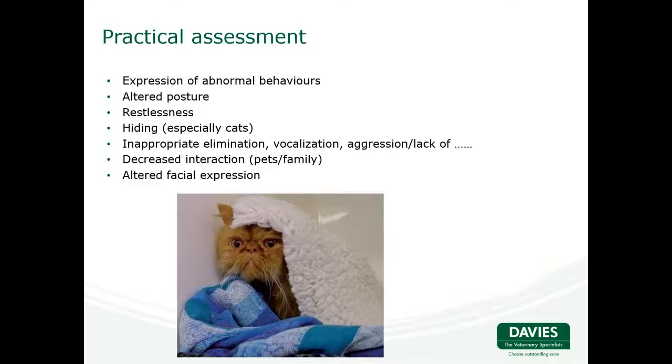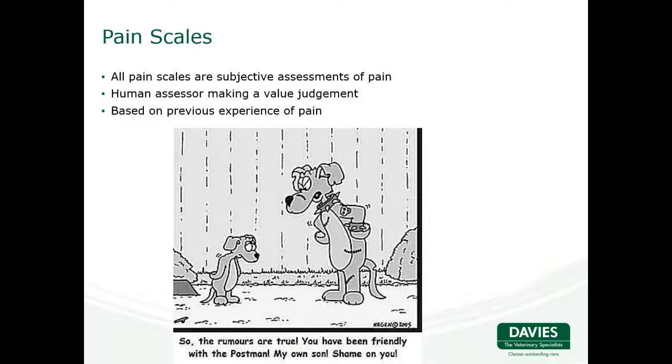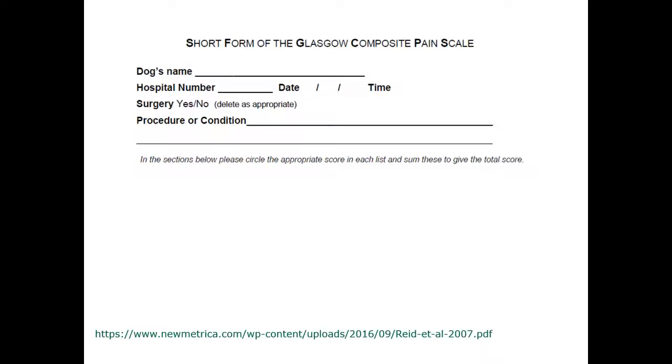And facial expression is really important, and a lot of work has been done on, you might have seen the mouse grimace scale, cat grimace scale, facial expressions, that kind of thing. But the bottom line is that we're best using a validated, and I'll come on to explain what I mean about that, pain assessment scale, because that means that whether I'm in this morning and one of you is in this afternoon and somebody else is on the night shift, whatever our internal judgments and value judgments are, these scales have been assessed in a way that allows us all to use the same scale and get an appropriate answer. So that is by far the best background to how you assess pain.